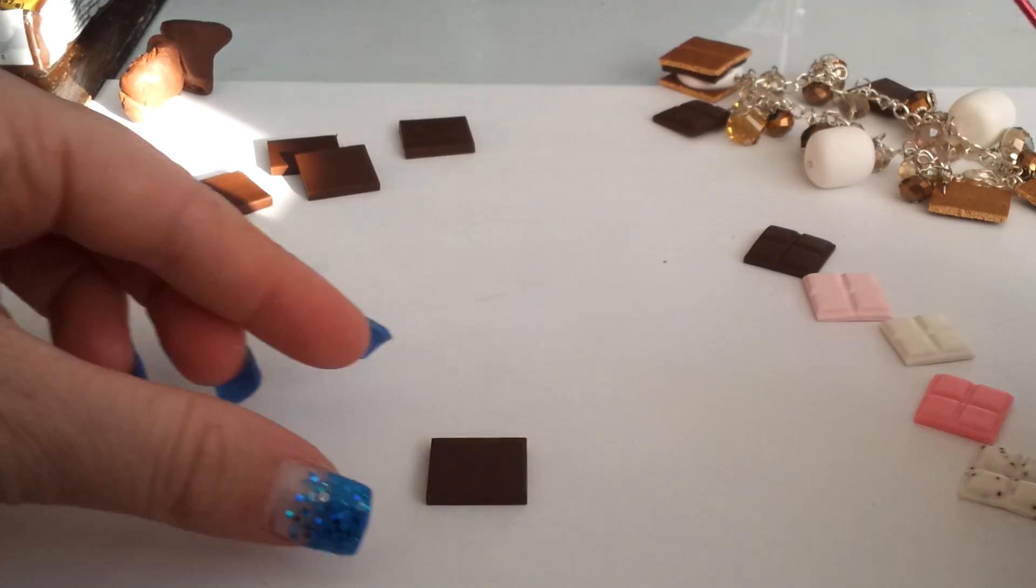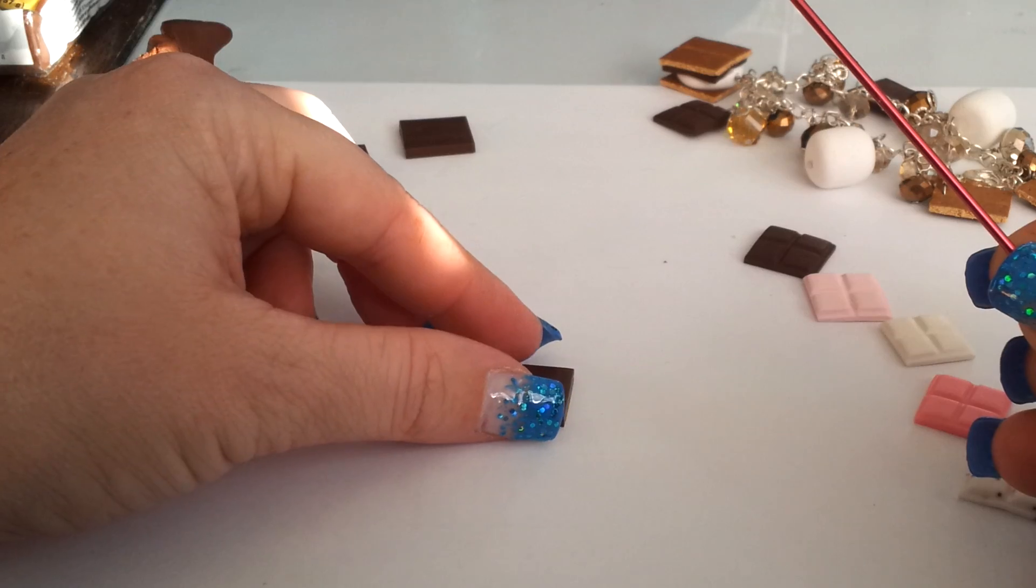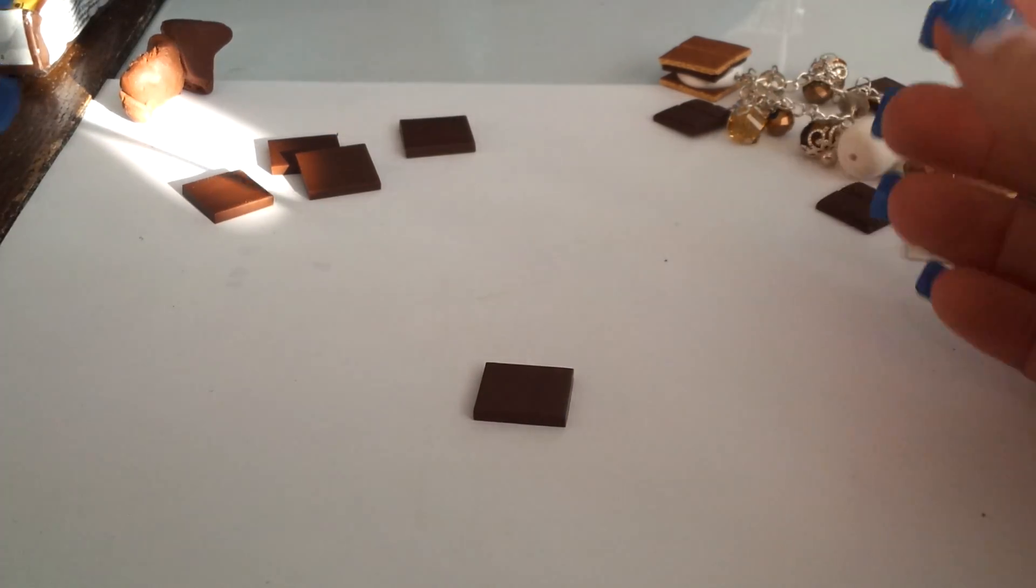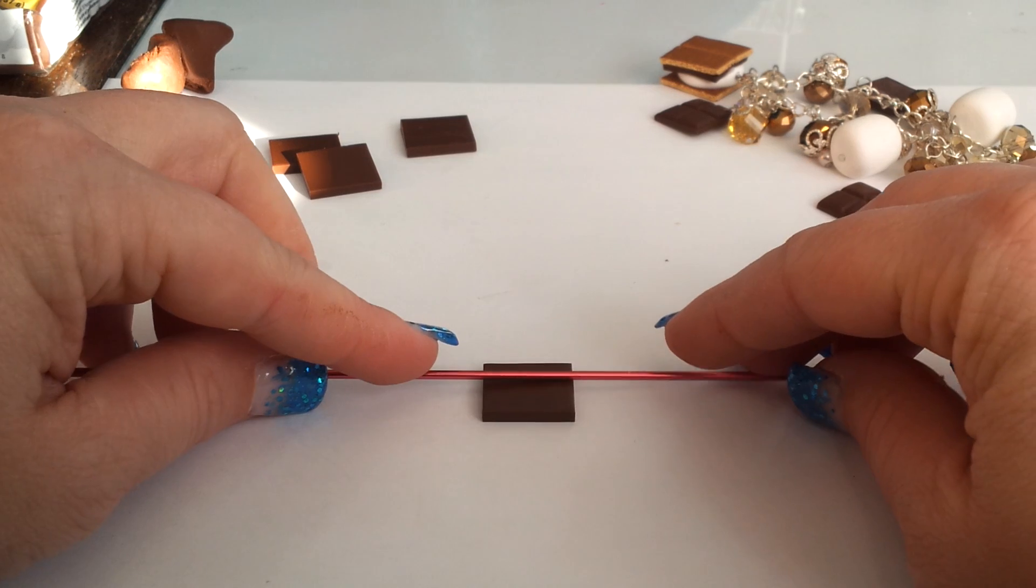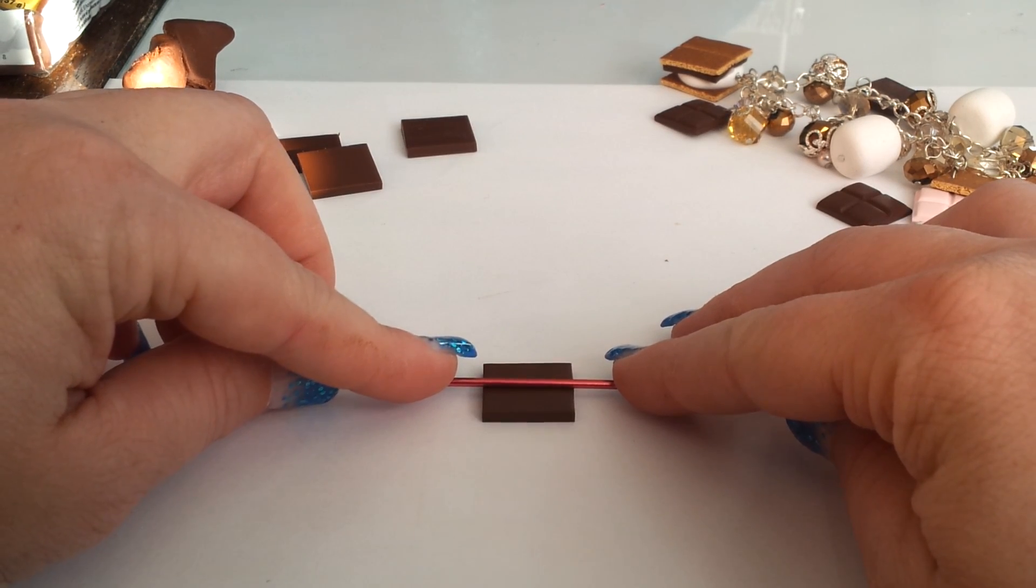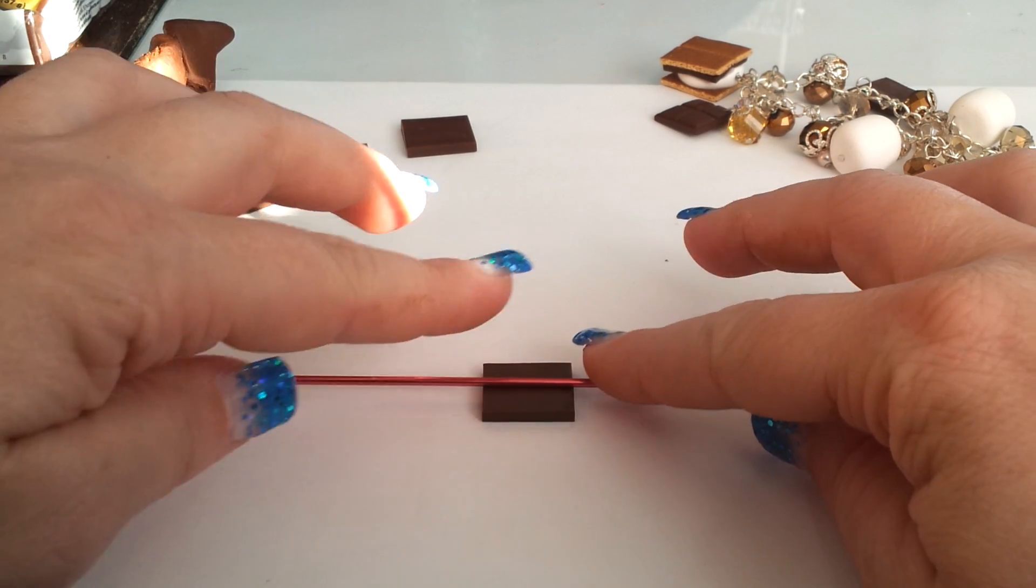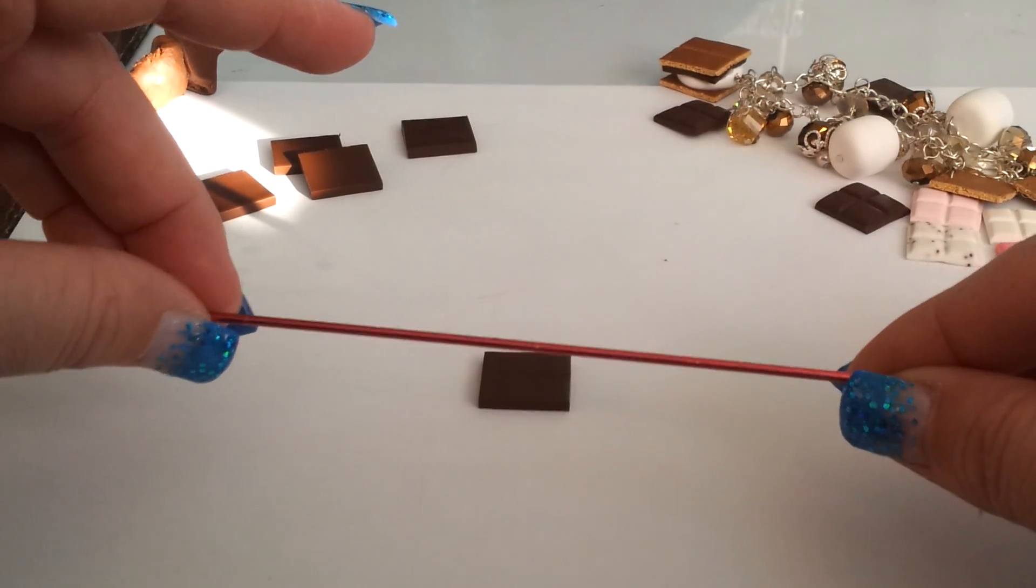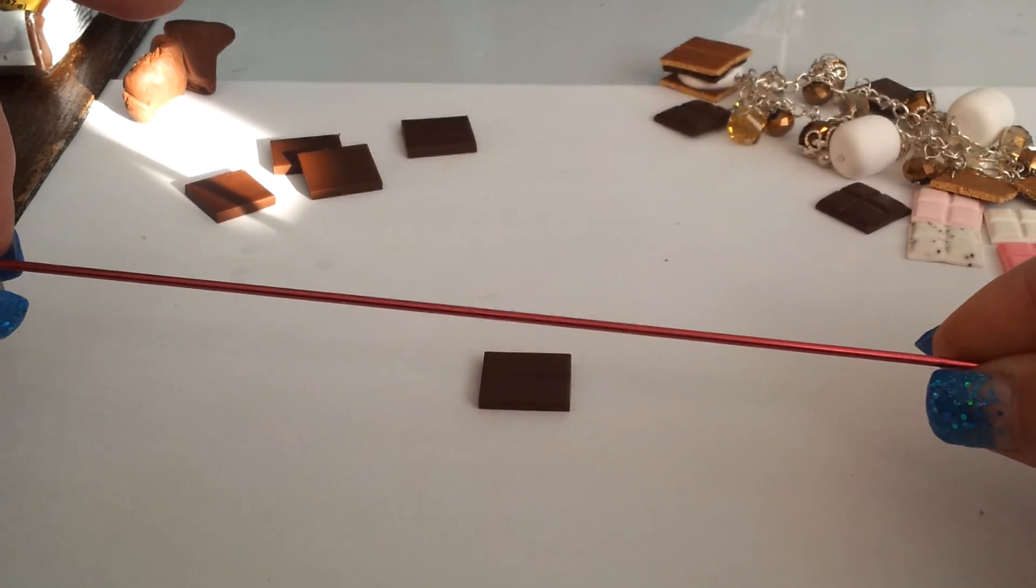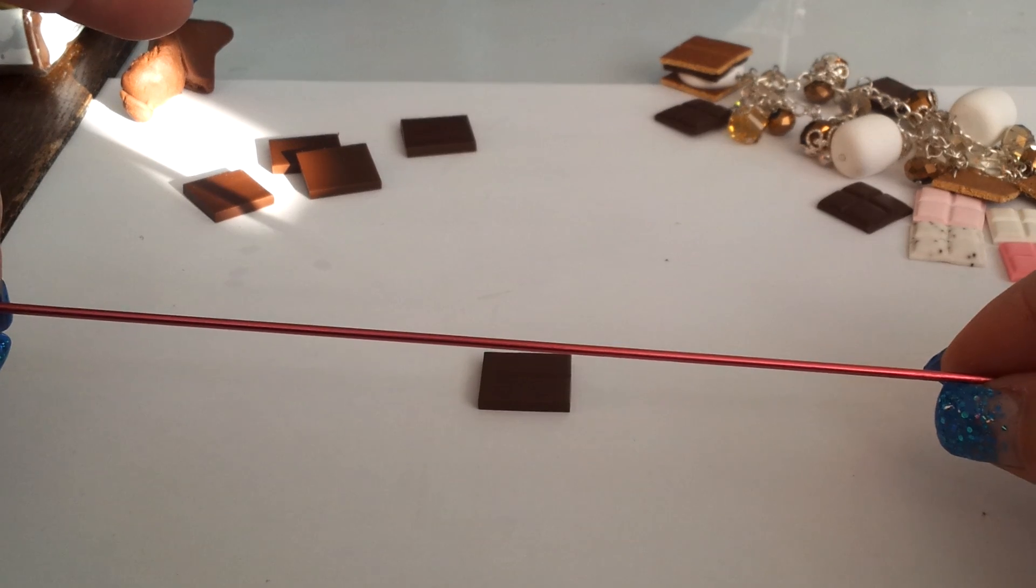It's kind of harder to show on the video because you're not exactly one like straight over bird's eye view, but what I'm doing is I'm going halfway between the top and the bottom. And this right here is a double-pointed knitting needle. You can find them in the yarn section of your craft store.